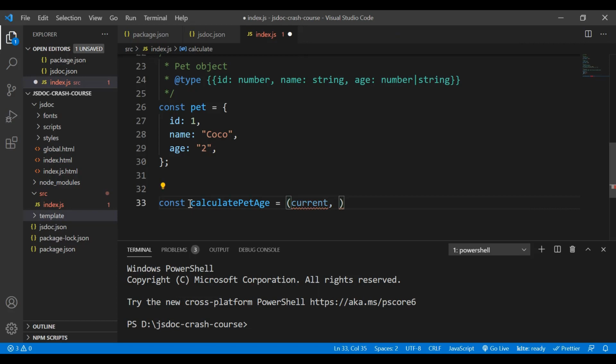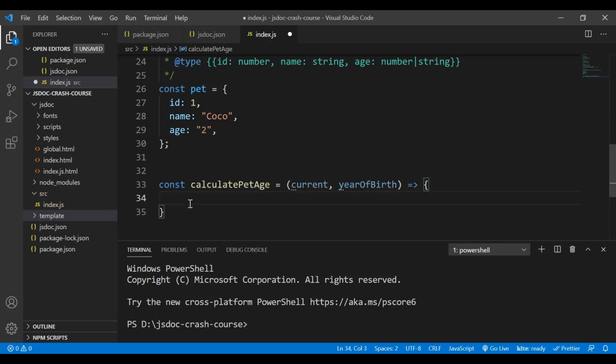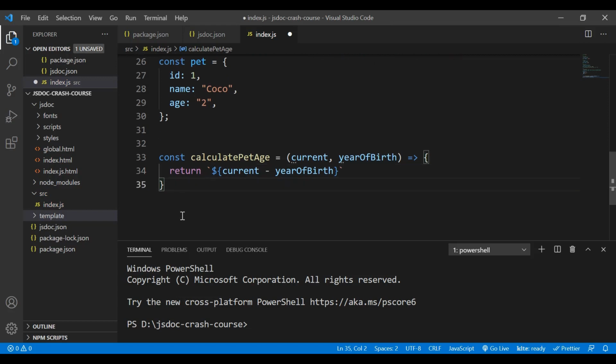Let's just say the first one is current year and the other one is year of birth. And inside here I want to return the current year minus year of birth. Okay, so very simple function.